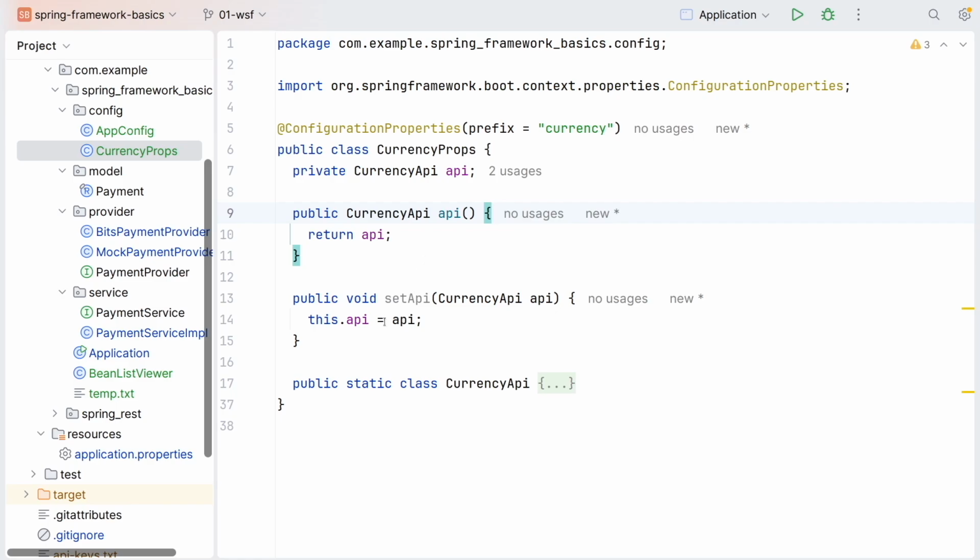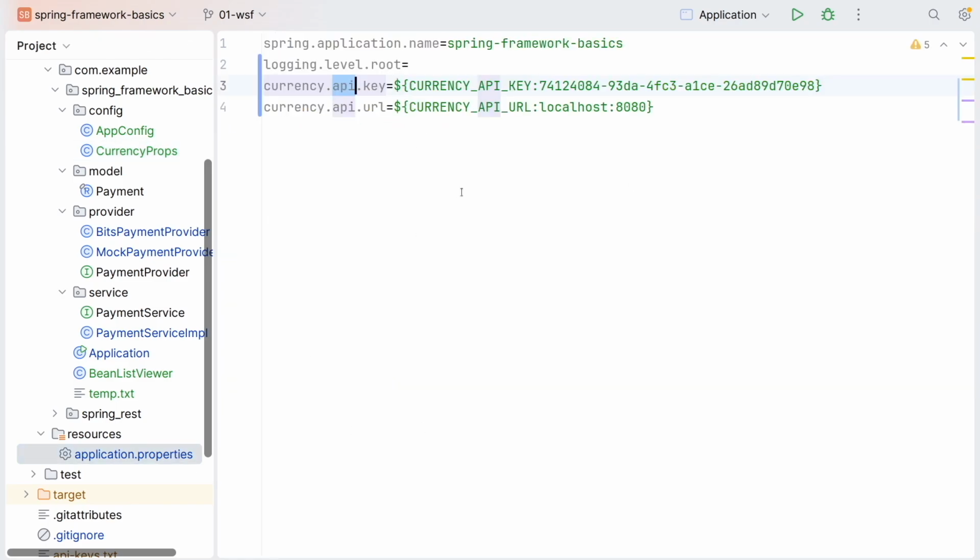We can directly change the value over here, or if we are using the system variable, then we can simply change the value in the system variable and just hit restart. We just have to restart our application, and new values will be picked up and used inside our application. So that's why we externalize the configuration.